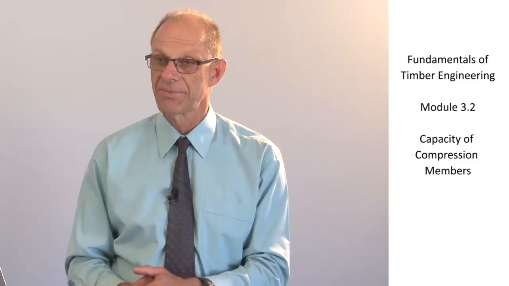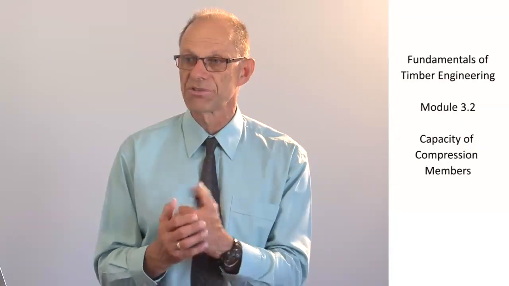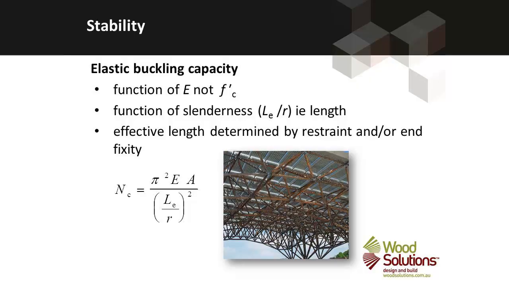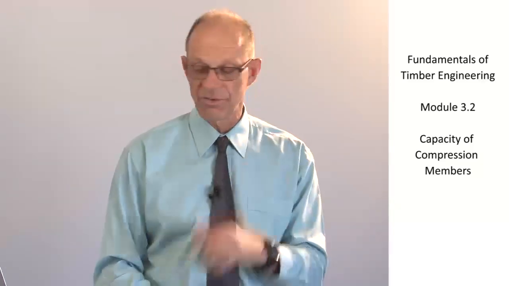So, stability. Stability is all about buckling, and the Euler buckling formula is shown on the slide, and you can see that the critical capacity, the Euler capacity of a column, is inversely proportional to the length of the column. The longer the column is, the more likely it is to buckle and the lower the load it can carry. So slenderness is related to the length of the member that has the potential to buckle. The stability factor then has to reflect the slenderness of the member.